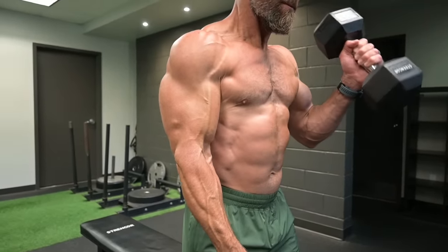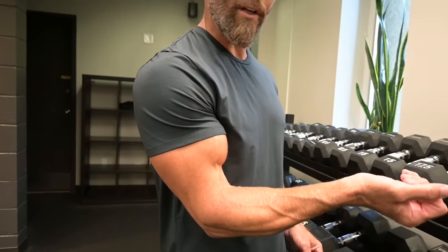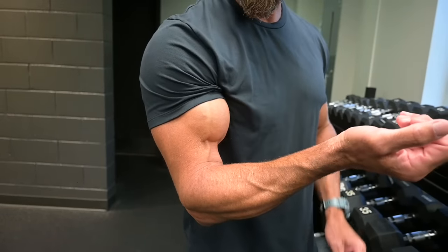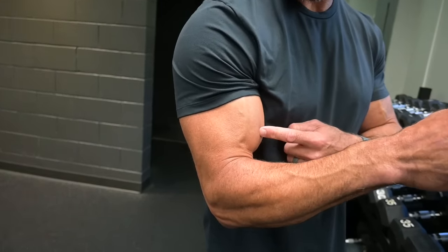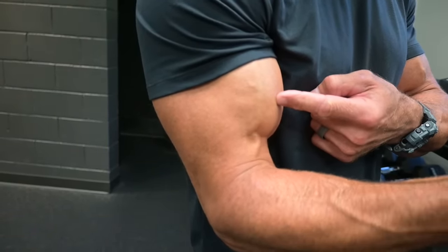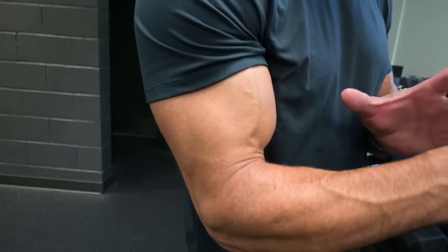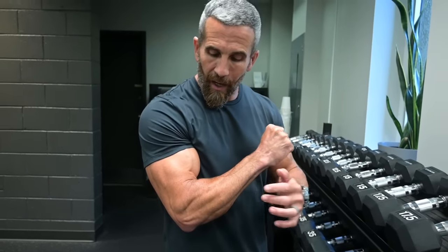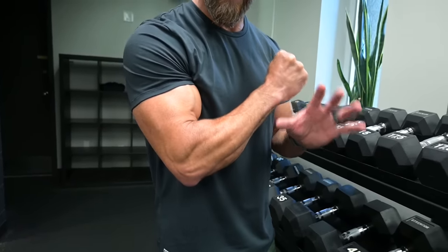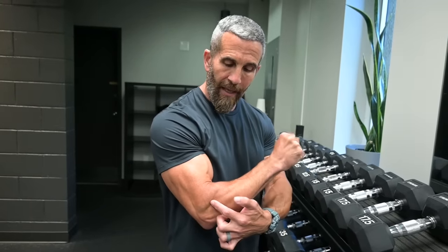The second exercise that helps me build arms big enough to fill out the shirt is the biceps hammer curl. With the standard curl, the wrists are in a neutral position — palms facing forward — and you can see the peak on the biceps. When I take my wrist and pronate, you'll see what happens to the biceps in that position. Supinating — turning the wrist out — gives you the biceps peak, and then pronating completely changes it. In the hammer curl position, with a pronated wrist, you have emphasis on the brachialis and brachioradialis — the muscles that make the forearm look big — and it also adds to overall arm size.